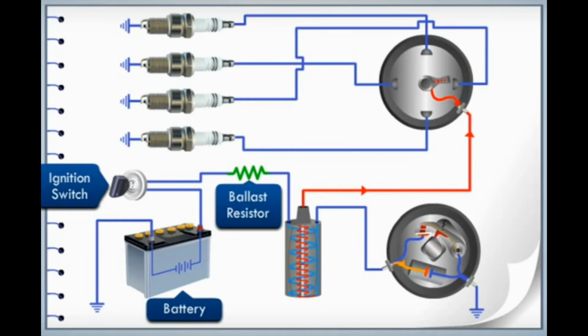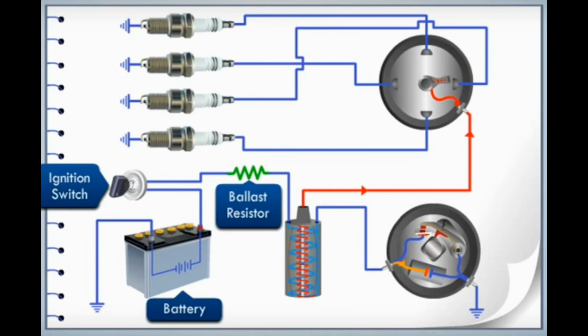Each metallic segment of the distributor is connected to each spark plug. As the rotor rotates, the contact point opens. This allows the high-tension current to pass to the spark plug through the segments to which the spark plug is connected. The sequence in which the spark plug is connected to the distributor cap depends upon the firing order of the engine. 8. Spark plug. The spark plug is used to generate sparks to ignite the air-fuel mixture in the combustion chamber. Each spark plug is connected to the distributor of the ignition system.